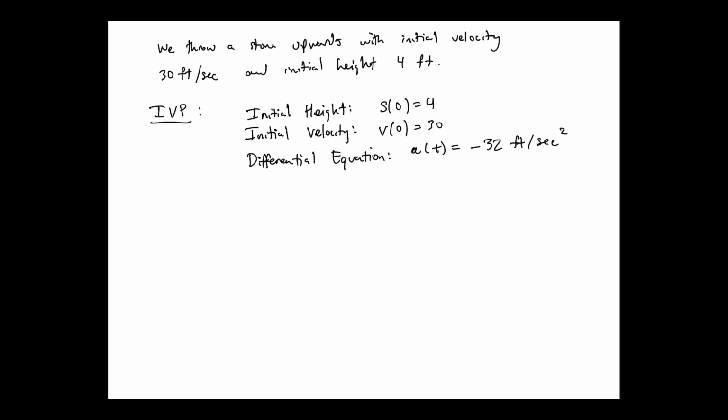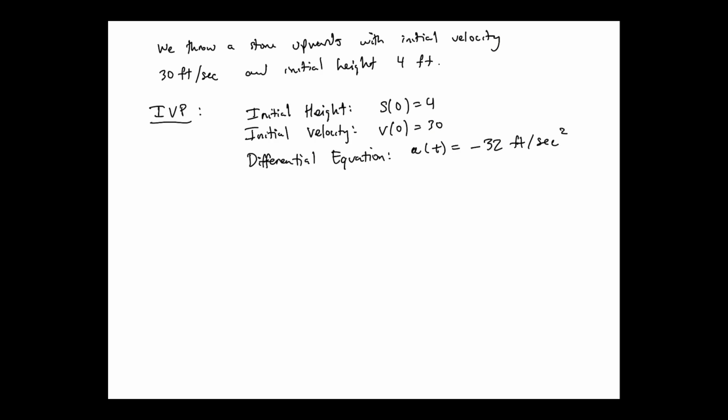So what I need to do to solve this is, well, I wrote the things in this order because what's the derivative of S? V. What's the derivative of V? A. So I want to find the position and the velocity of this thing at various times. But I am starting with the acceleration, so I need to find some anti-derivatives to go up the chain. So that's what we want to figure out.